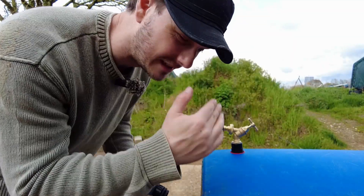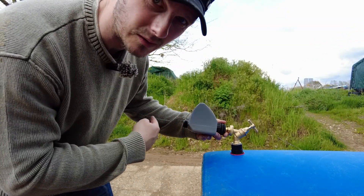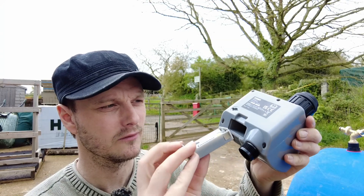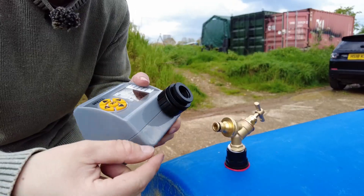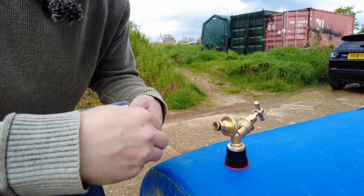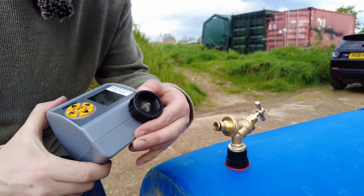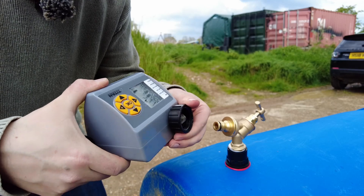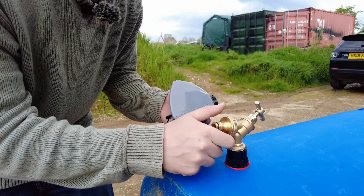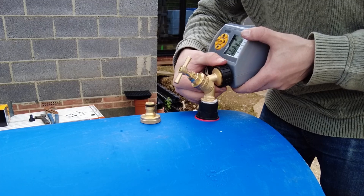Keep in mind that this barrel is going to be up in the air, so remember you need to leave clearance for the attachment on the other side - you're going to have to raise it up quite a lot. The battery goes on the bottom on this timer. There's a rubber gasket and it's just a friction fit to connect to your tap. You've got these thread inserts - it depends on your tap thread. For my particular one I need to take both of these out and screw it directly on. There is a rubber gasket in there so it should seal.